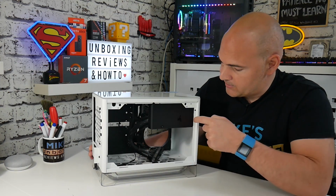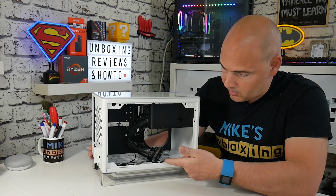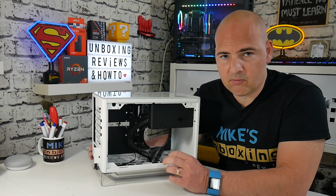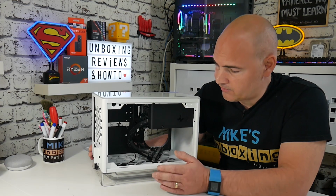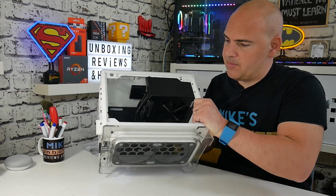But alternatively, there is a cutout here, so you could run the cable down the front of the case and then connect up a graphics card if you've got a longer card, maybe along here. Now, if you have got a longer card, it isn't a problem. There is actually a graphics card rest or mount, so you can put that on there and it will stop the card from sagging. As we do with longer cards, they do have a tendency to sag. There is a bracket there that will support it quite easily. So let's take a look at the base of the machine.